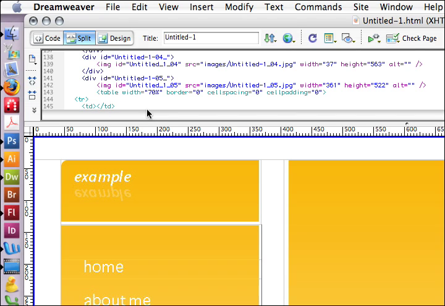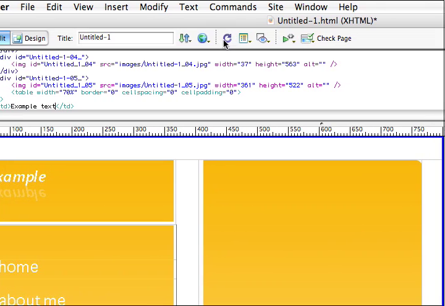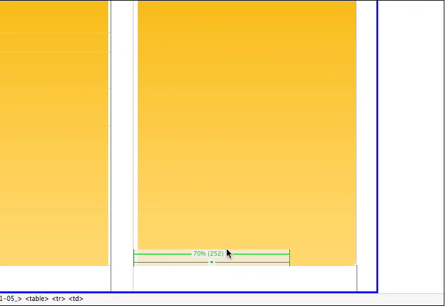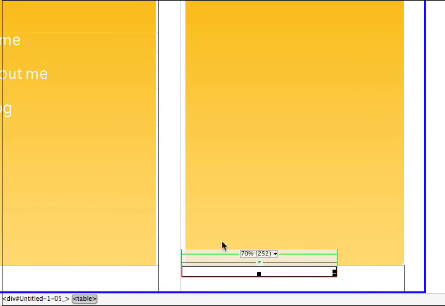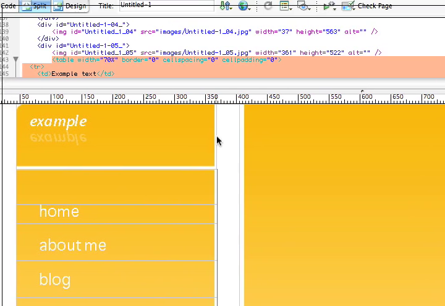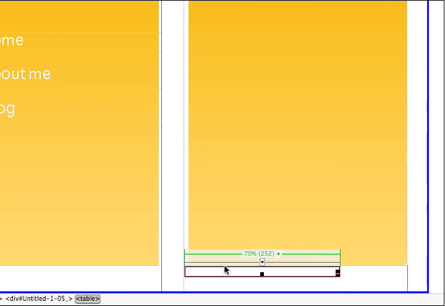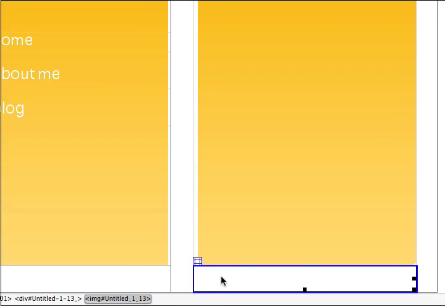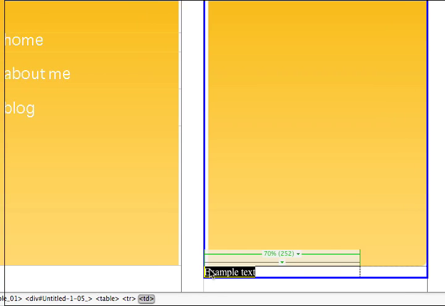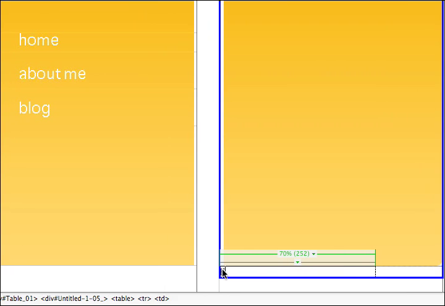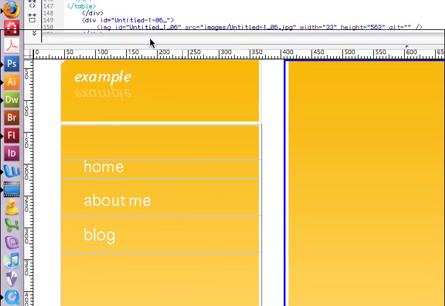I'll just type in example text. As you can see, it's right at the bottom down here, which is below the image. Now I can just type in text goes here.